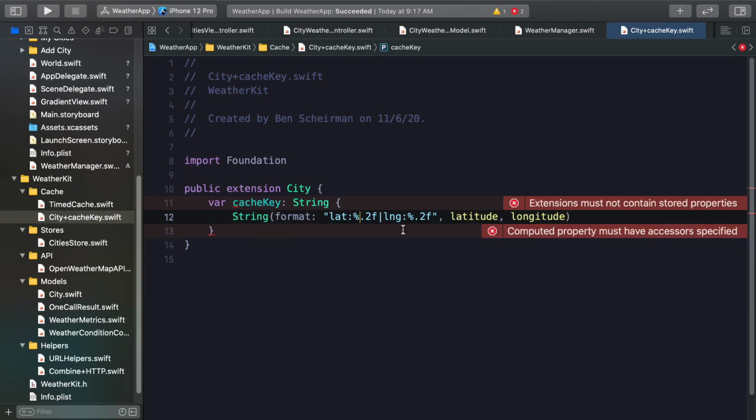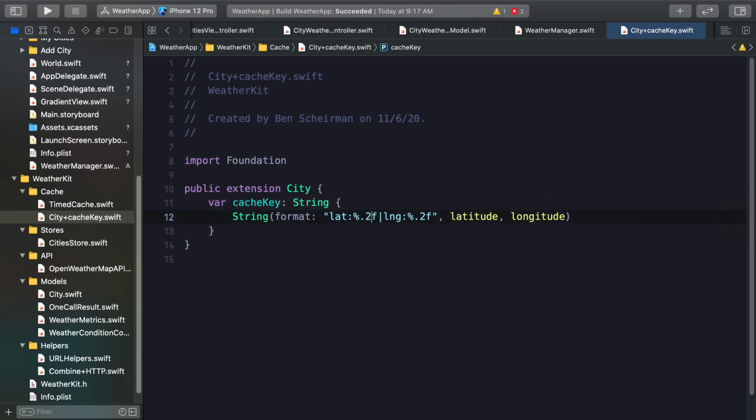Now, the interesting thing about caching with latitude and longitude, where you chop off significant digits off the end of this item, is that you can actually get more aggressive caching for the same kind of general area, because as you lop off significant digits off to the end of a floating point number in a latitude and longitude coordinate, the number sort of gets more general. And so this is actually advantageous for us in a simple app like this, a simple demo app where I'll get the same cache key even if I move 100 feet to the left. And so, that actually works in our favor.